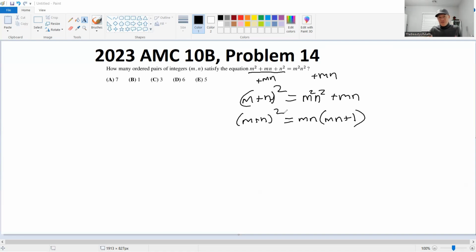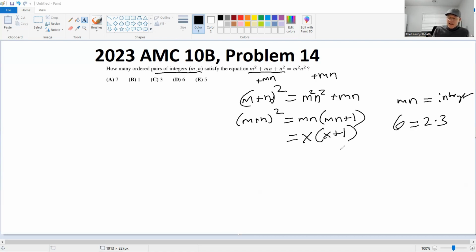And here's where you kind of have to step back a little bit and look more abstract at what's going on. Since m and n are both integers, the product mn will equal an integer, just some integer. We could call it x, for instance. I don't have to see it as two things, just as the number 6 is by itself the number 6, but it could also be 2 times 3. Okay, so then we can just say that this is equal to x times x plus 1. And if you happen to think about that, you don't have to write it like this, but if you do, it's a little more obvious what you're thinking.